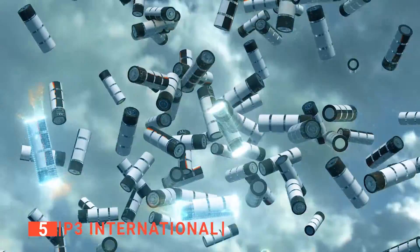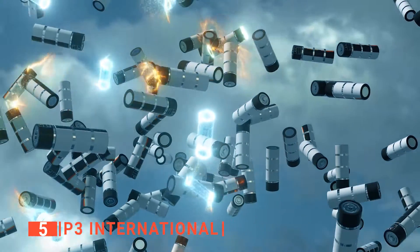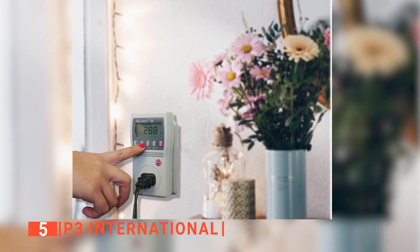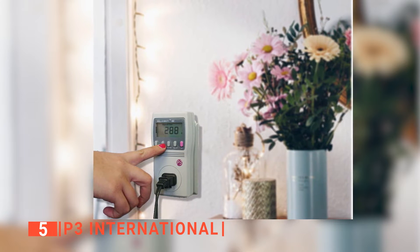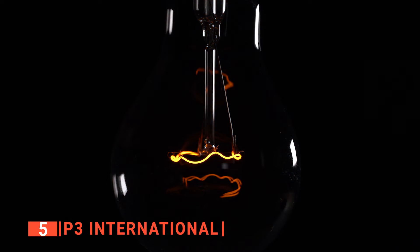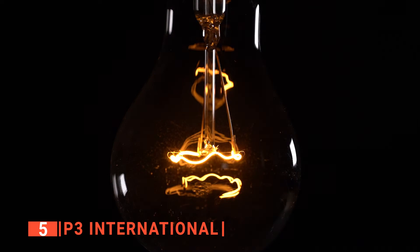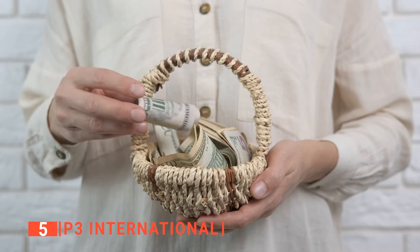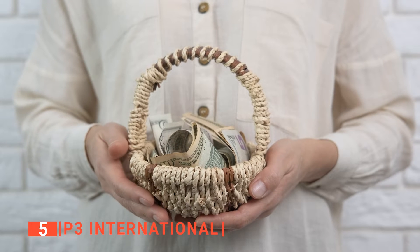We also appreciate that it has a built-in battery backup that ensures that even if there is no power, you can still be able to use it. Additionally, the display has eight critical units of measurement, which gives you the option to choose a unit that you are familiar with. We particularly like that it is perfect for detecting voltage drops and brownout conditions before they damage your delicate equipment. The knowledge that you gain from the P3 International could save you thousands of dollars in the long run, so it's well worth investing in.